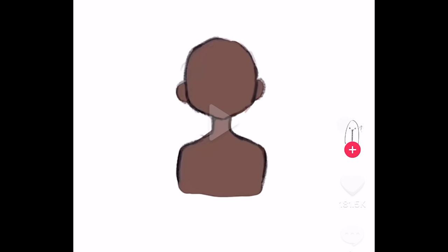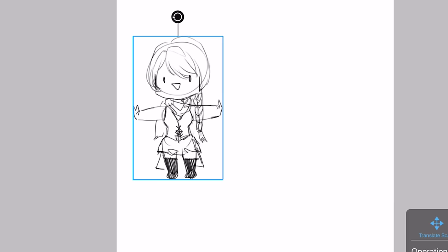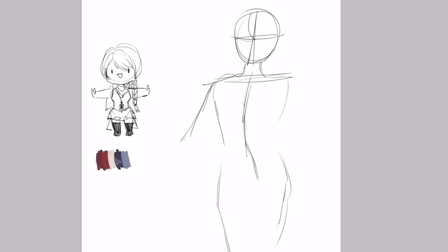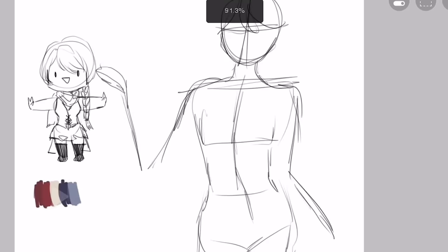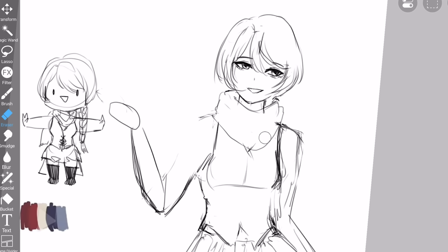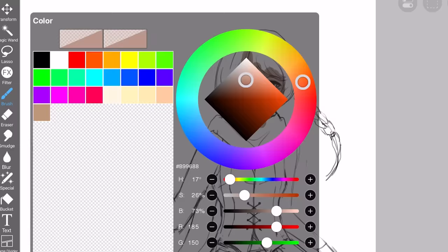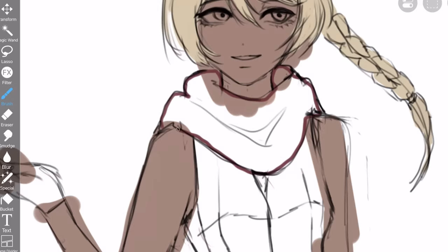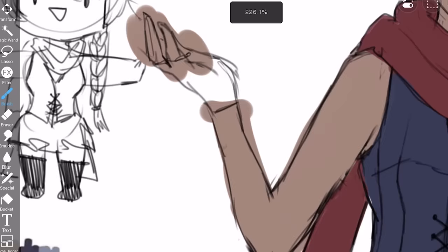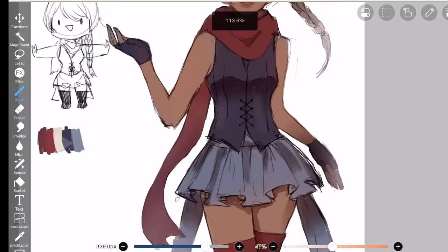Let's try something new — tan skin. First create a draft: she's got braids, a scarf, preschool outfit, a skirt, and some boots. Here is also our color palette. I'm gonna start drawing the body — she has this very sassy pose. Let's do the vest, then the skirt with curves for ruffles, then parallel lines to add more details. For the face, just a normal female face. Add the braids, then color her — I'm gonna make her blonde to complement her tan skin. I gave her fingerless gloves and added a soft light to make her glow. She looks like a Pokémon trainer!